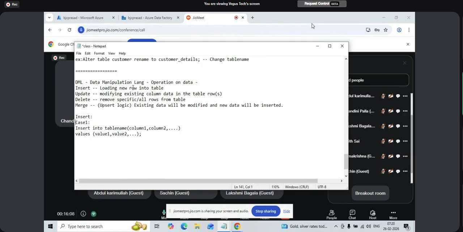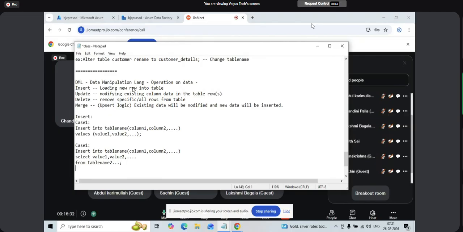The other case here is select value 1 comma value 2 comma so on from table name 2, and you can use some other conditions.